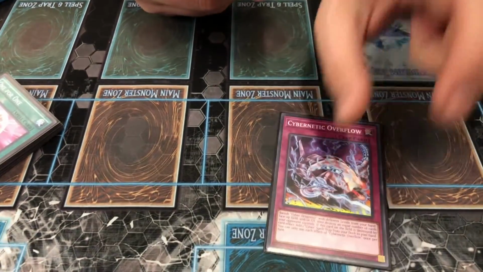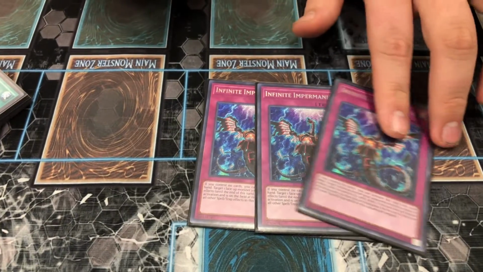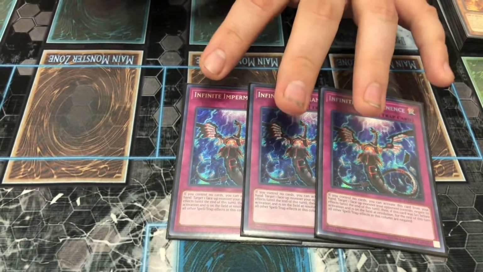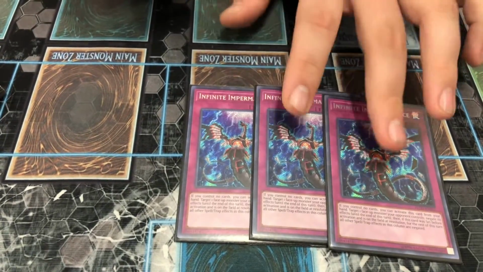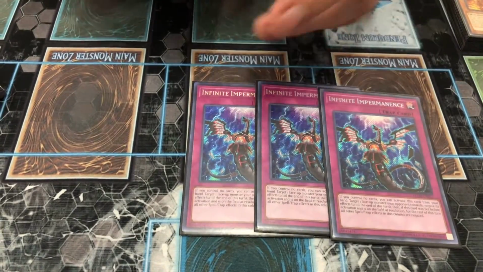For trap cards, 1 Cyber Low Overflow, 3 Impermanents. This card has been reprinted now, so the reprints are only about 40 bucks each. If you can't afford these, go ahead and get the reprints, because the reprints as Ultras still look fantastic.